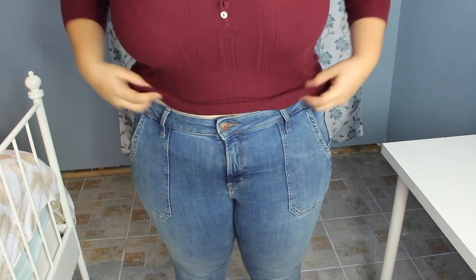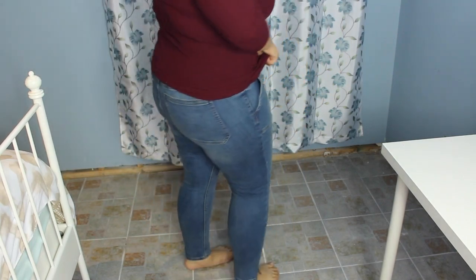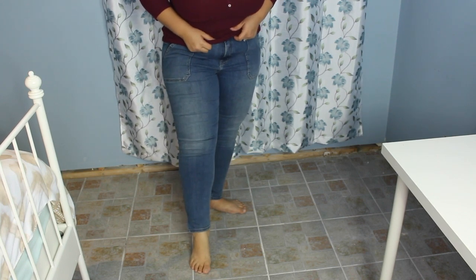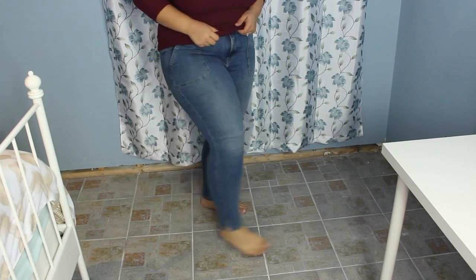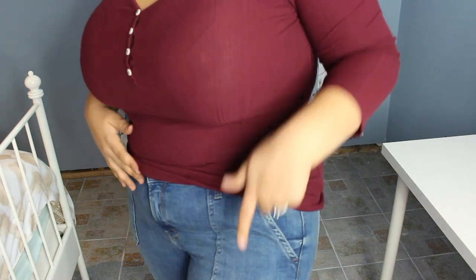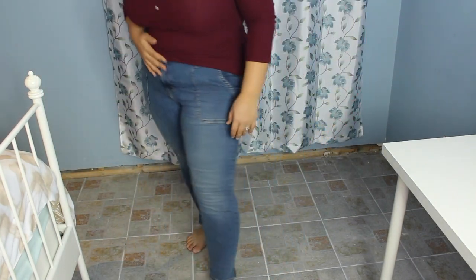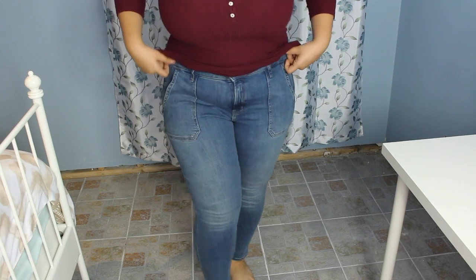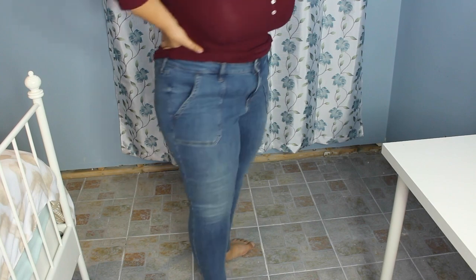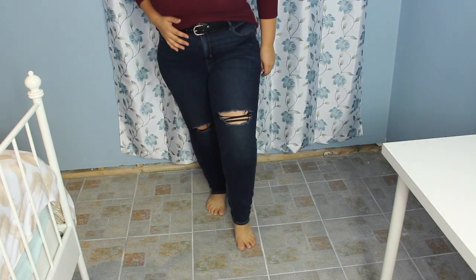These jeans are literally the best things I own. They feel so good and have the coolest pockets on the side. They are high-rise, so they keep in that lower belly, and they have the perfect length — you can just put on a pair of boots and they look so cute. The color combo with the light wash and the maroon top is great. These are definitely my favorite and they are size 16, fitting super well.